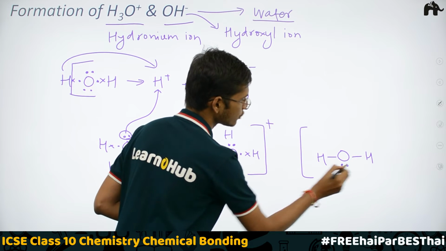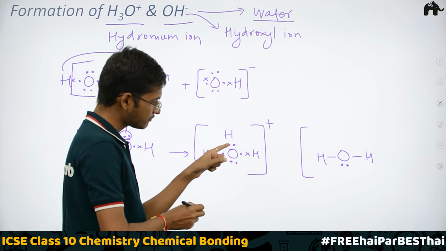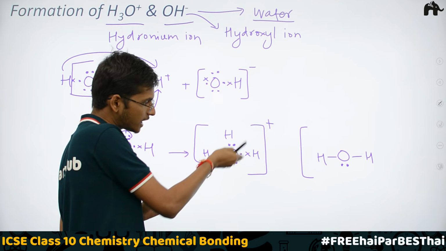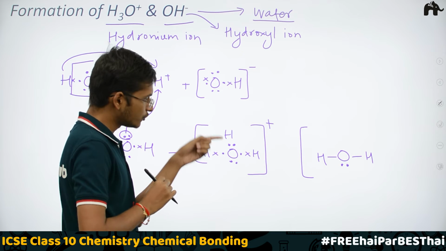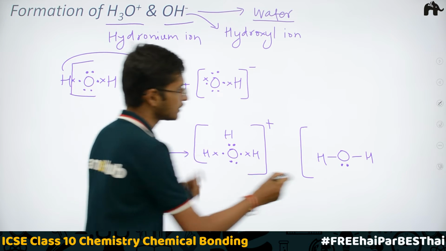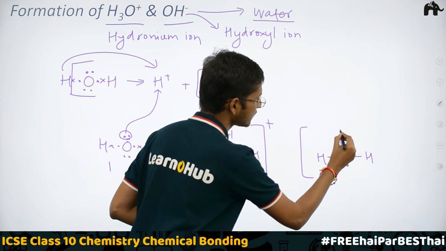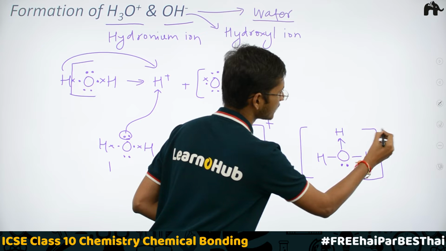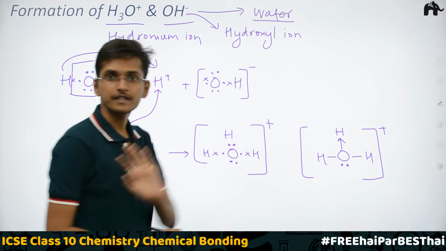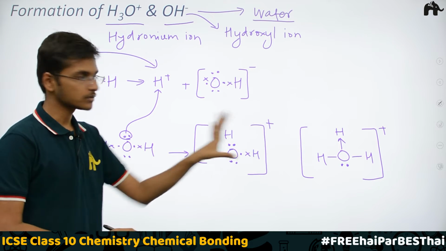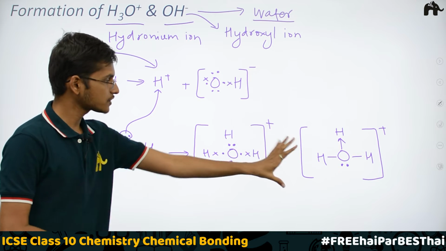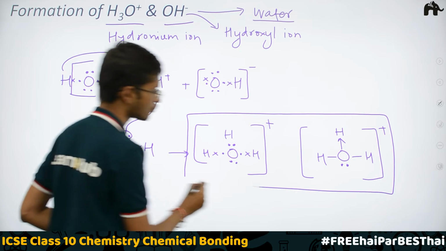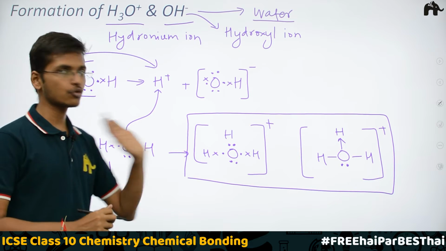The lone pair, we show as it is. And this pair of electrons which is being shared between oxygen and hydrogen, which is entirely provided by oxygen, due to which the coordinate bond is formed, we show the coordinate bond with the help of an arrow, in this way, and the entire positive charge as it is. So you have to draw both the bond structure as well as the electron dot structure when you are asked in your examinations to draw the electron dot structure of the hydronium ion.